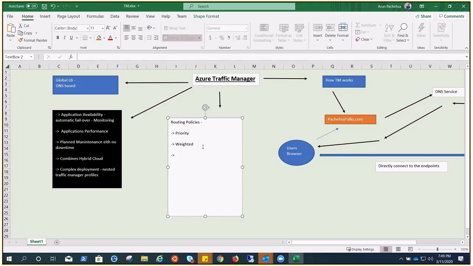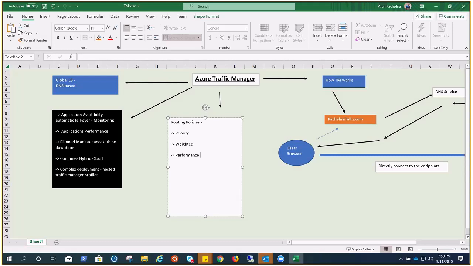Now you have performance. When you have endpoints in different geographical locations and you want end users to use the closest endpoint in terms of the lowest network latency, you have to use performance.